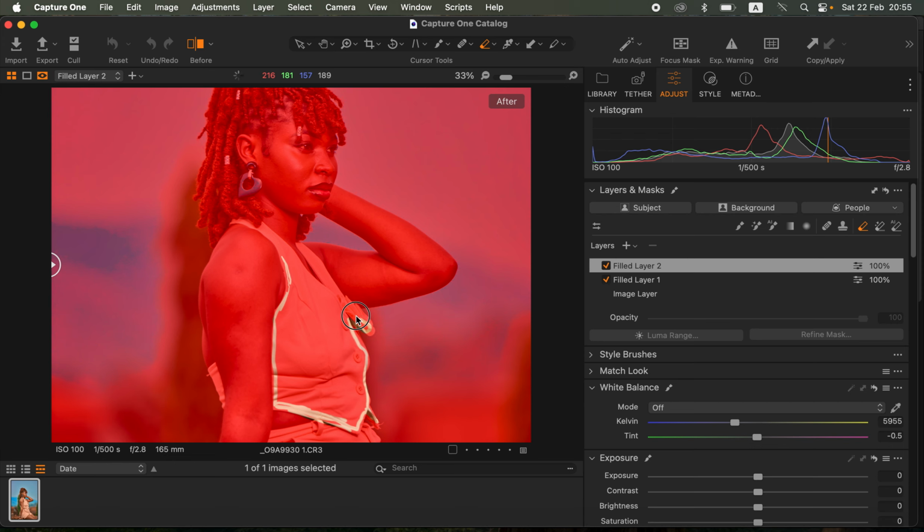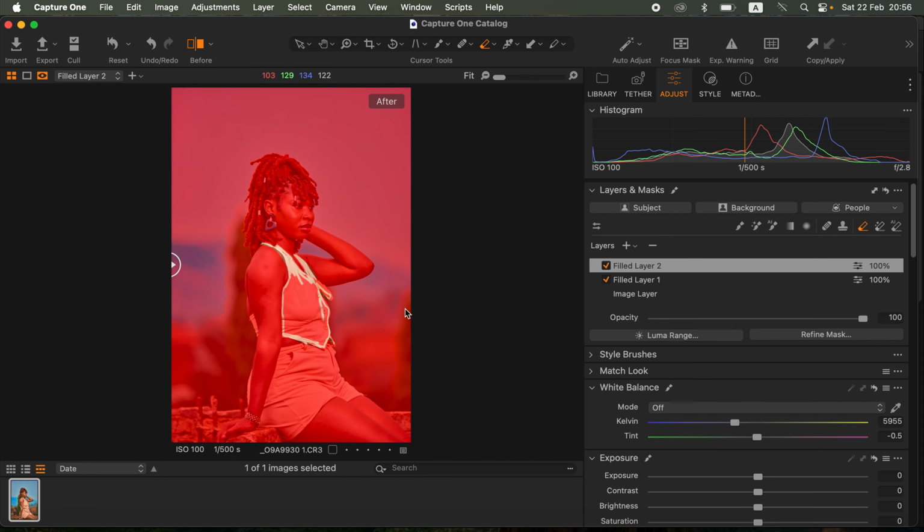the edges, because this is a little bit difficult when it comes to masking. So first of all select the outline or the edges of the outfit, and by just doing that you can see that we have selected the edges first of all, and come to the lower part, and by that increase or reduce the size of the brush. We can use the bracket keys like the ones we use in Photoshop to increase the size of the eraser tool, and just increase the eraser once again and simply paint on the outfit to reveal the original color of the outfit so that it is not affected by the color grading.